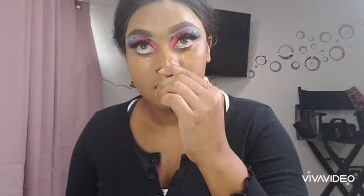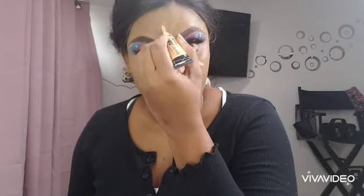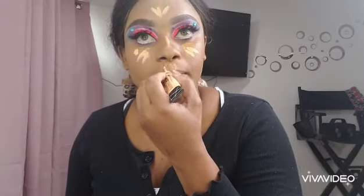Now I am applying my LA Girl Pro Concealer. This is in the shade Fawn, and after which I will be putting a swatch or two of a lighter shade. I forgot the shade, but I just added a lighter shade to get a little bit brighter color. So I'm now blending that out. Blend it out, girlfriend.